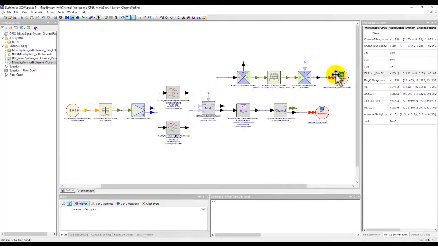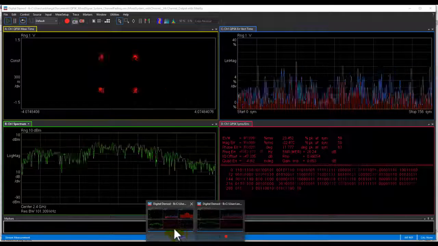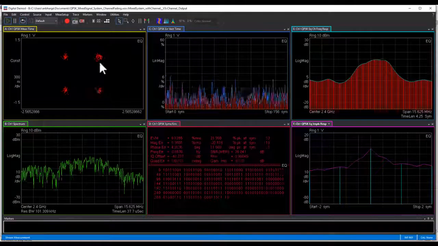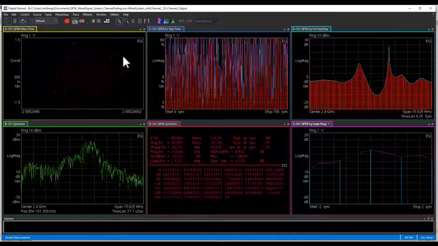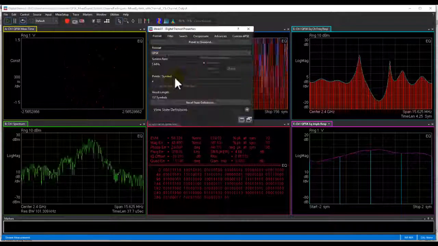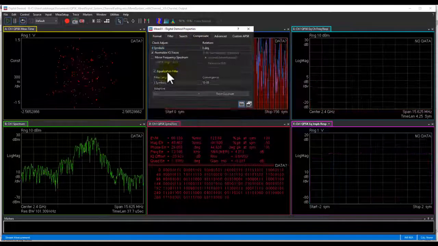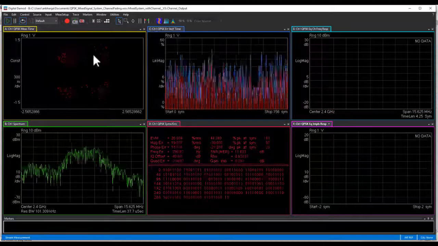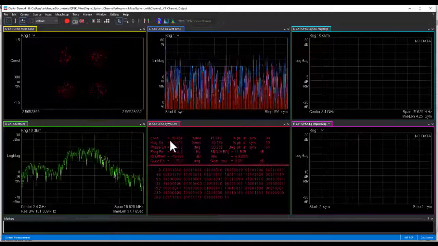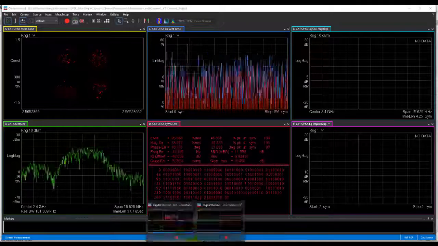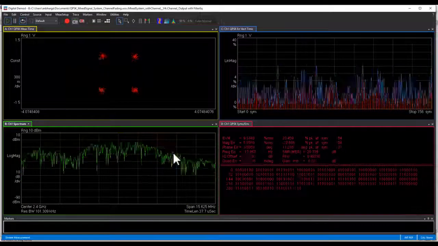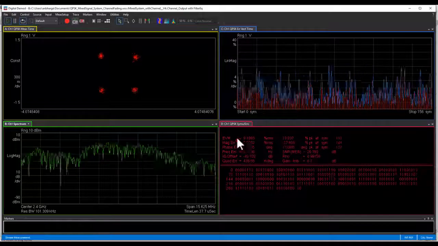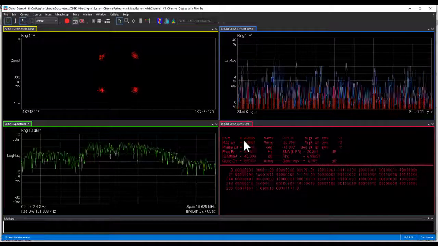And now with both of these VSA active, if we go ahead and run simulation, first of all, let me go back to the channel. So this was my original faded response where I did apply an equalization. But here, let me switch off equalization because I have another VSA plot. So without equalization, this was the original channel response of around 25% EVM. The other VSA here, which is reading the output of my equalizer filter in the system view design, shows me an EVM of around 9%.